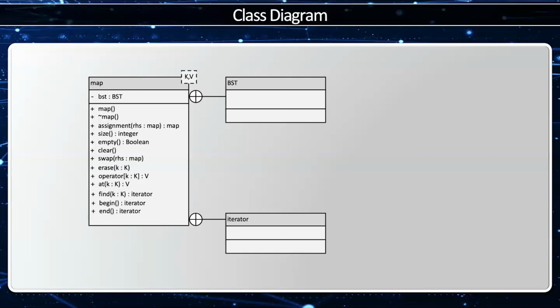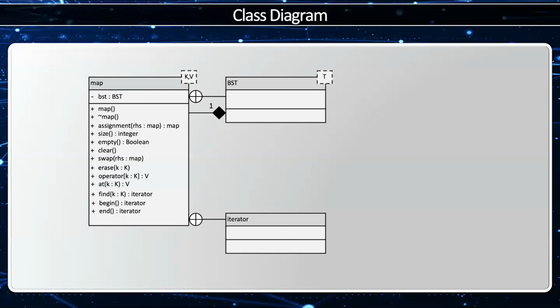In other words, the client shouldn't have access to the BST directly, so this will be a private nested class. And how many BSTs am I going to have? I'm going to have one by composition. And it's composition because map is going to create and destroy the BST. So there's exactly one. BSTs don't know anything about keys and values. BSTs only know about T's, their template.